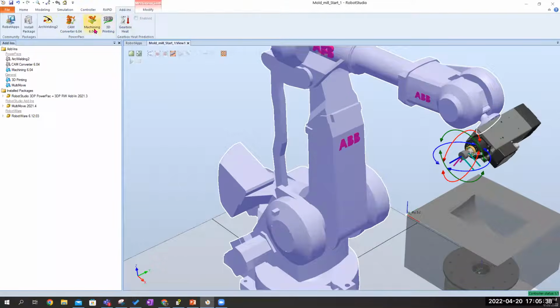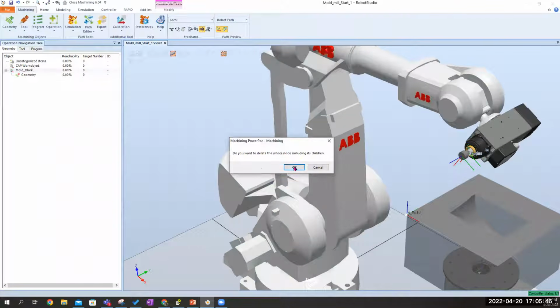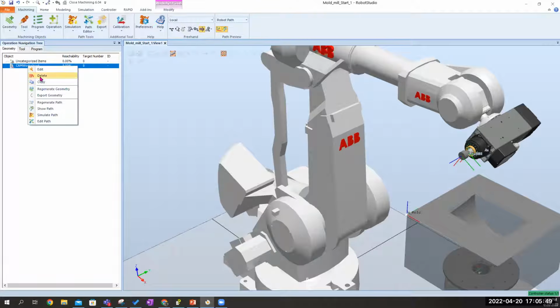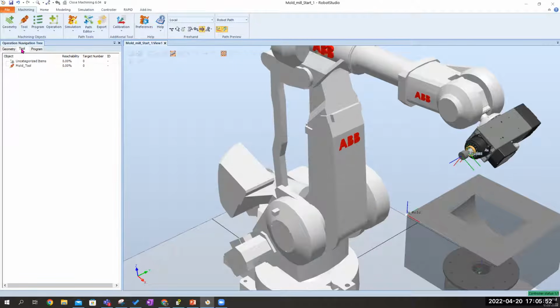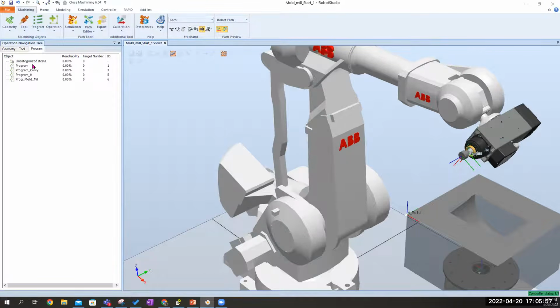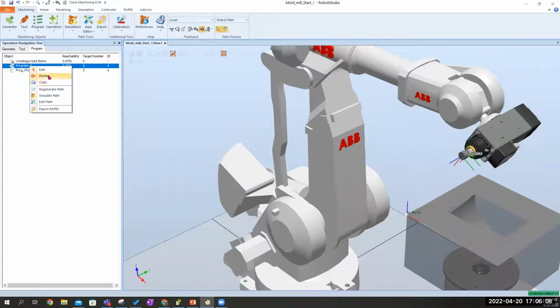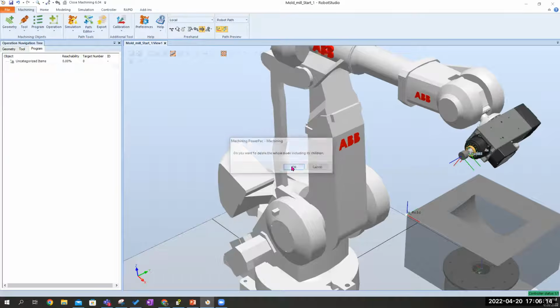Okay, next thing we want to do now that we got this set up is go into our machining. And I'm going to get rid of all the old geometry that was from the previous experiment. I'm going to delete that one, and any geometry that's in there from before. I'm going to get rid of my old mold tool. I'll delete that. And if there's any program from before, there's a few of them, I'm going to delete those. We don't want it. We're going to start with a clean slate here. So I'm going to right click, delete. Yep. Right click, delete. Yep. And right click, delete. And yep. There we go. So now there's nothing in geometry, tool, or program.